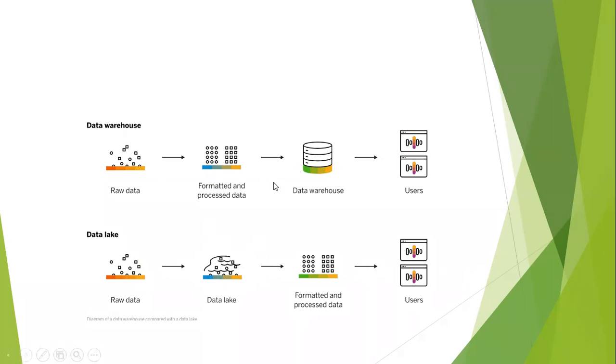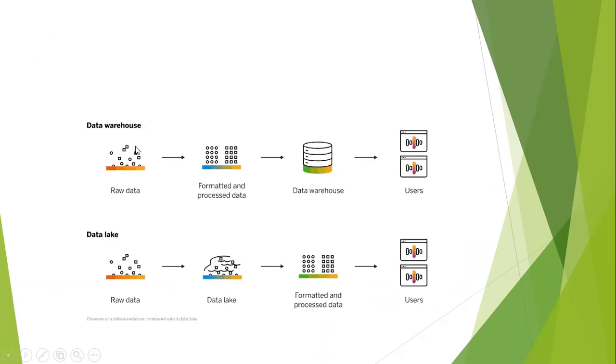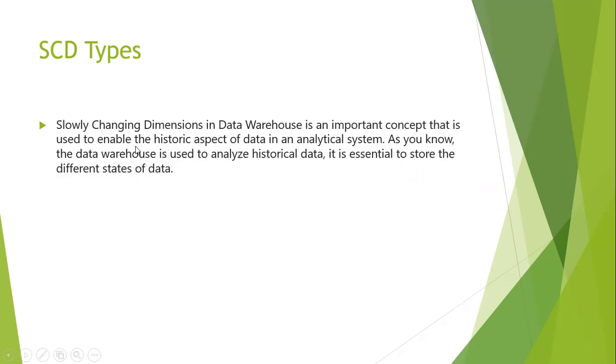Okay, that is where we use the data lake concept. And this is the difference between data warehousing also. So when you enter into data warehouse, there is one important type which we know about, which is slowly changing dimensions. First we saw the data warehouse, and slowly changing dimensions are important.